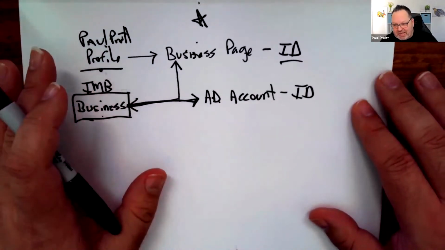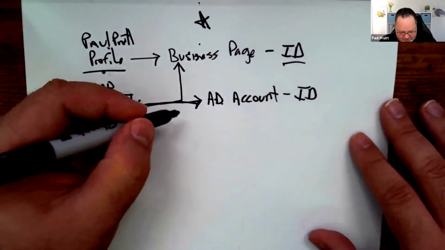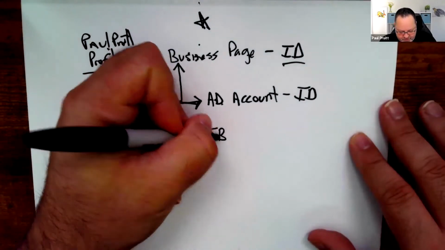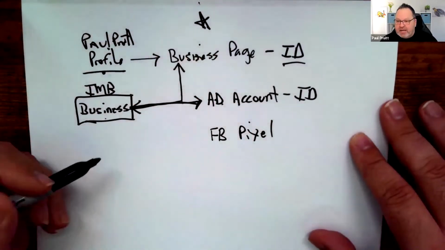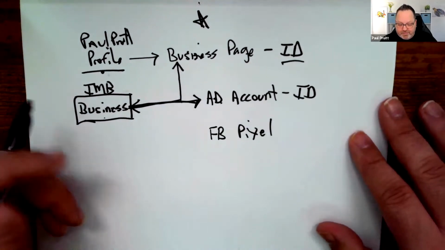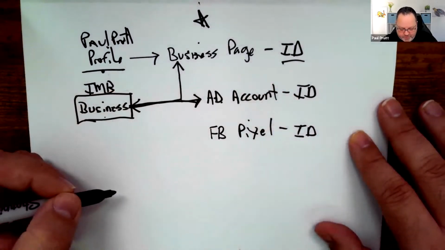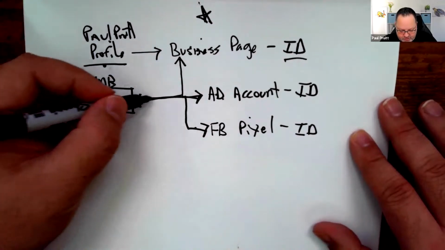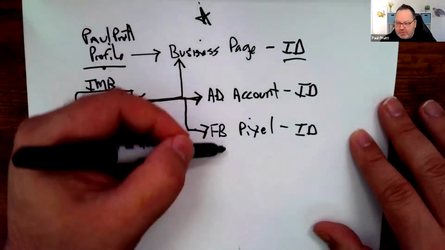I'm hoping this makes sense. I'm trying to make something highly technical as simple as possible. Now, at some point you've heard of the Facebook pixel. The Facebook pixel is not a real, physical thing in the world. It's just a little snippet of code that tracks all of us. And whether we like it or not, it has its own ID as well. If you haven't created it yet, you're going to create it. And guess who's going to own it? The business is going to own it.